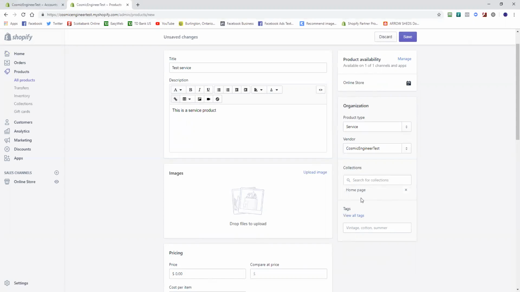You might want to do those types of collections. You might simply just want to have a collection for physical products and a collection for services if you offer both. That just gives you an idea. I'm just going to leave it for this demonstration on the home page.